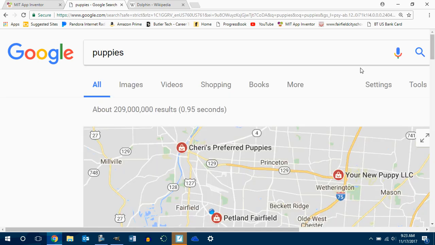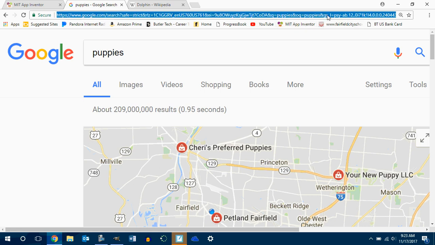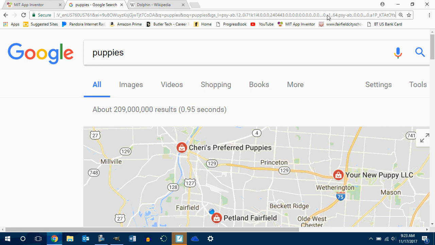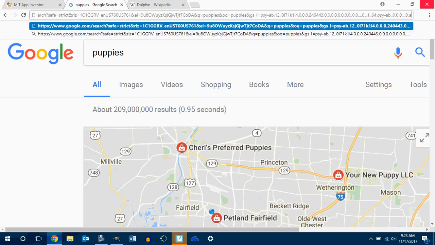Google's base one isn't actually that long. It's only https://www.google. See, I don't know what all this is back here. That's just the search. I usually just need this right here.